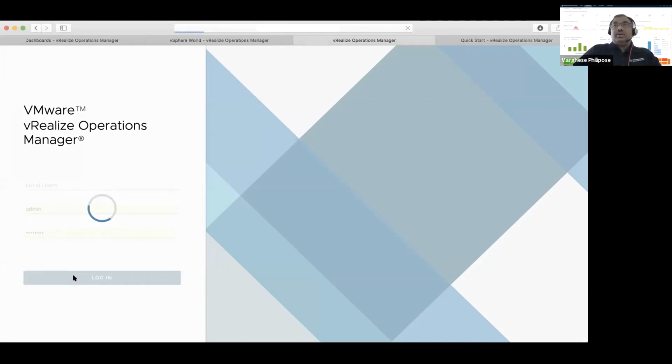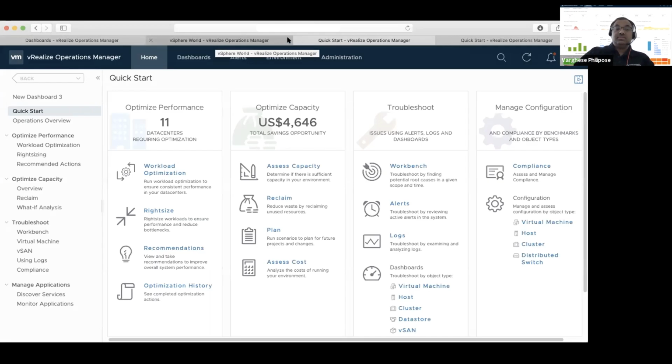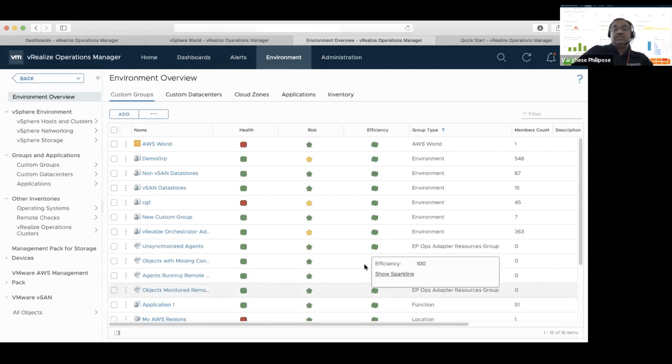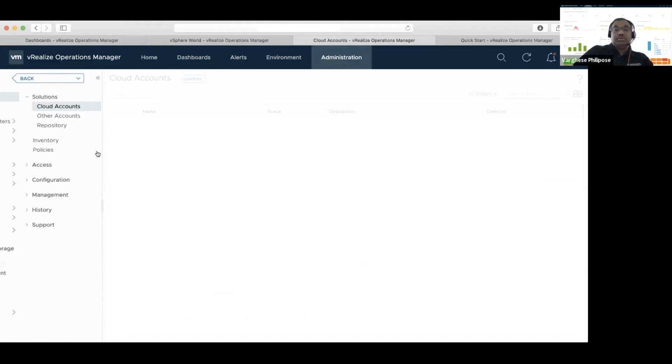This supermetric will use a function of max. It's looking at the maximum value of a specific metric within an object. Here we are going to look at a specific application group called application one, which I've already created. Hopefully it should be here. Yeah, application one, it has about 51 virtual machines. So I want to find the maximum CPU ready and memory balloon time. Let's go into the supermetric.